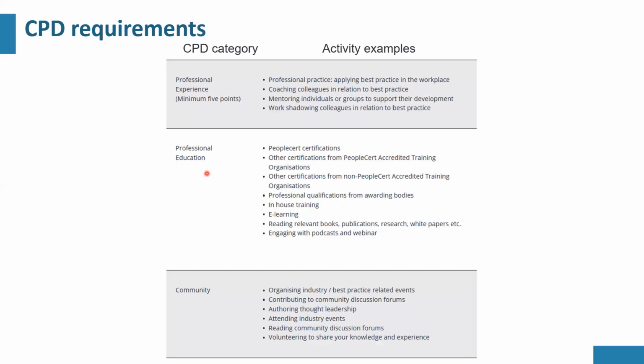And so if you do the PMP or CAPM, it depends on what the other training provider gives you. I mean, we also do those certifications. So we will give you the PDU certificate, and you can add that also here. And this includes very interesting things as well, such as you can do some own e-learning. That's also valid as long as you have an e-learning certificate when you finish the course.